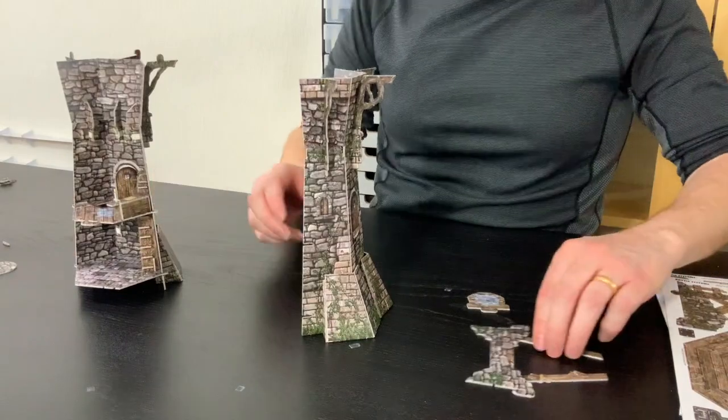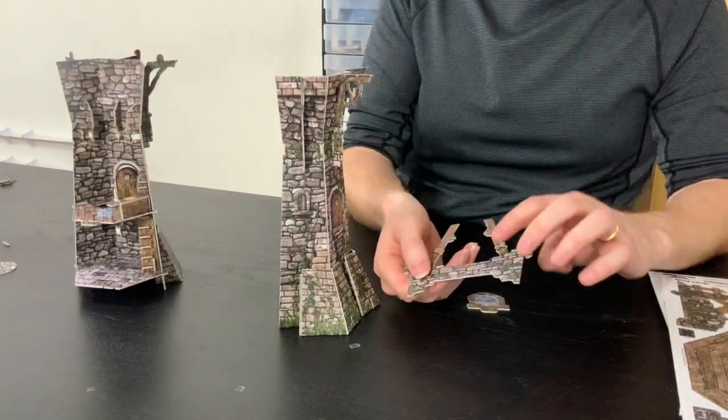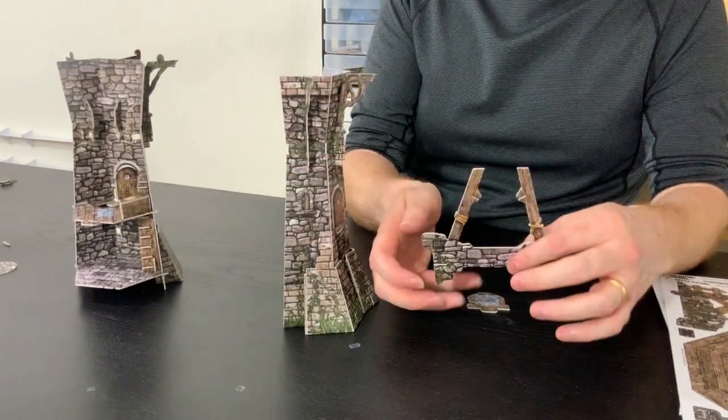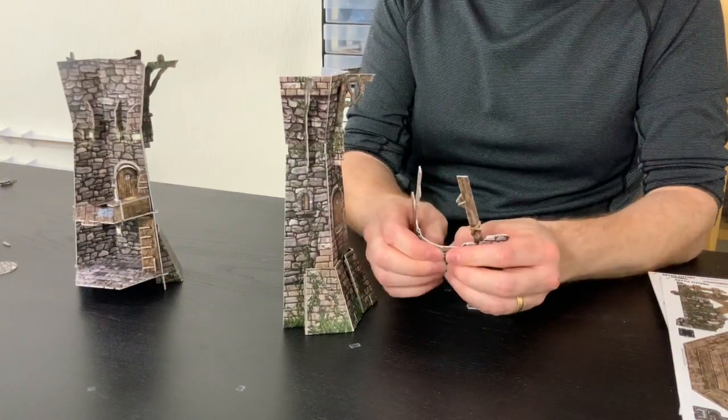Now, one thing I have forgotten to do, and I had it ready next to me, is to put this little parapet up on this side, without all the furniture inside, which has got some bends in it. So we're going to fix that immediately.